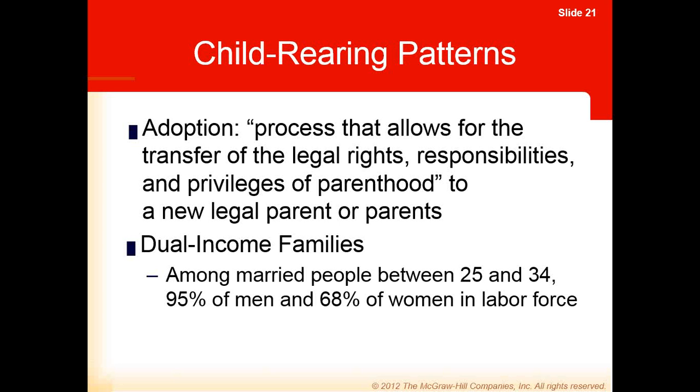Dual income families, as I said, are roughly 66-67% of families in the United States of America, where both parents work. Let me talk about that a little bit briefly. This whole idea of what's called the traditional family unit, where the father works and the mother stays home and takes care of the children, isn't rooted in tradition, because it's a fairly recent phenomenon, and it really only existed for a particular class of people at a particular window in time. Roughly between the end of World War II and about 1977 into 80 was the only time you saw this really explode.